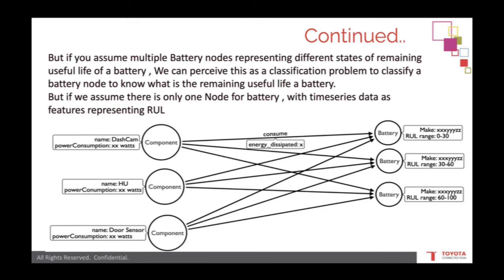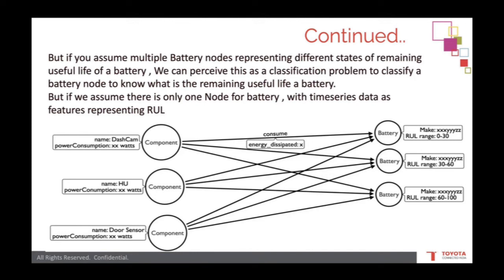If you want, you can have 10% as an interval, or 5% as an interval, or probably a bigger interval when we traverse from 100 to 80 to 60, and small intervals when we approach around 20%, because we will be interested to know when the RUL is going to end. That is where we are interested. So if we want more precision in the output, then model it in this way that I'm recommending.